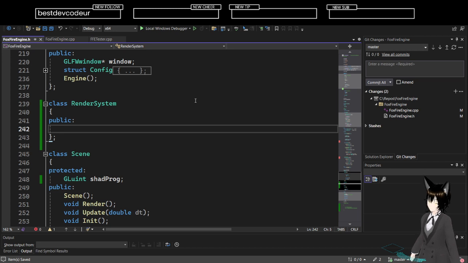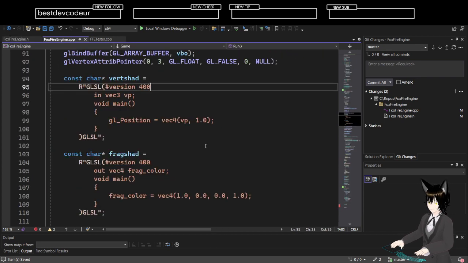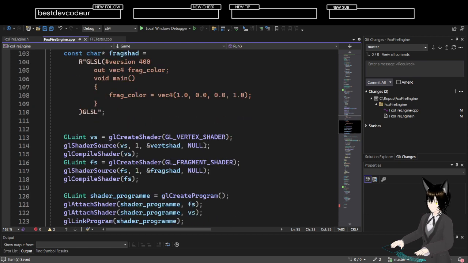So the scene's shader program will be its own thing. How does this work? So we have the vertex shader. Also have the GLuint.